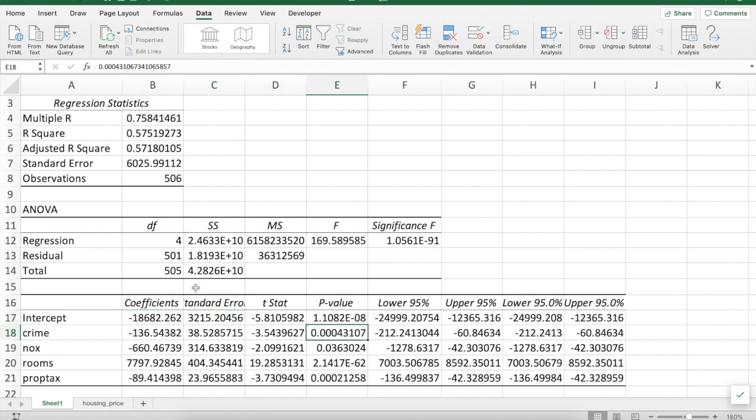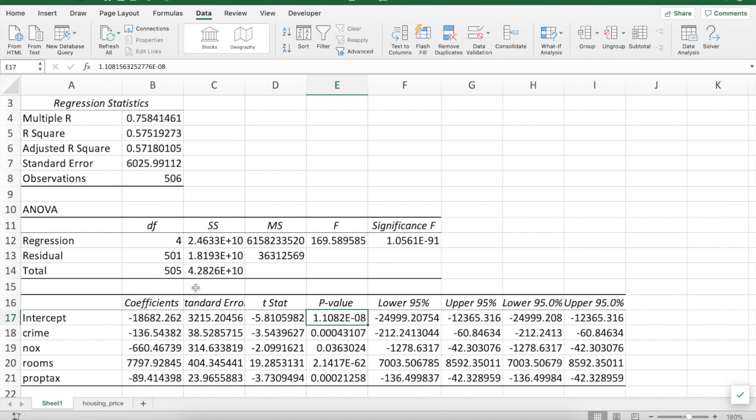This second coefficient, this is the coefficient on crime, is also significant. This third coefficient on nitrous oxide is also significant. This fourth one on rooms, also significant. And finally, this last one on property tax is also significant.